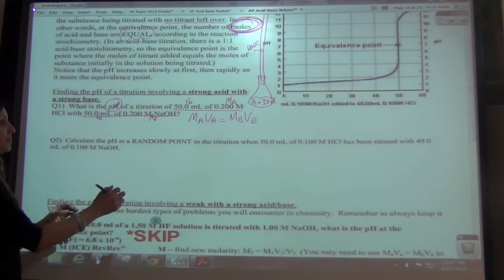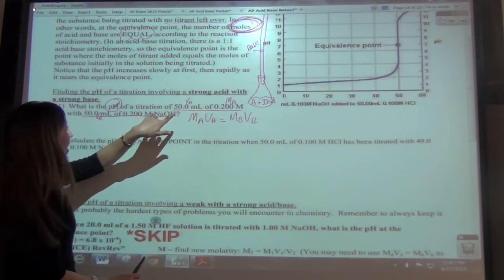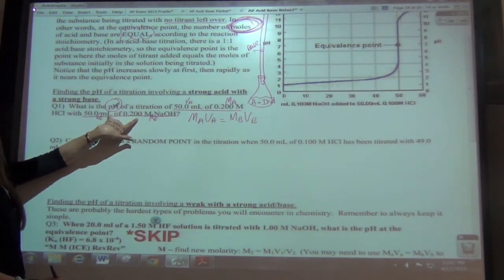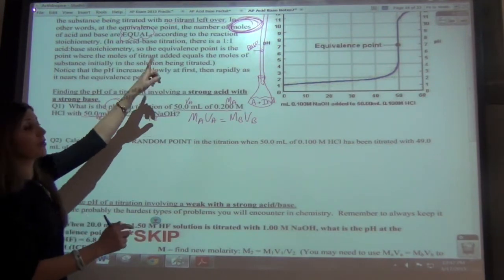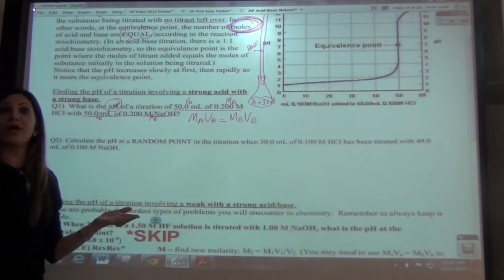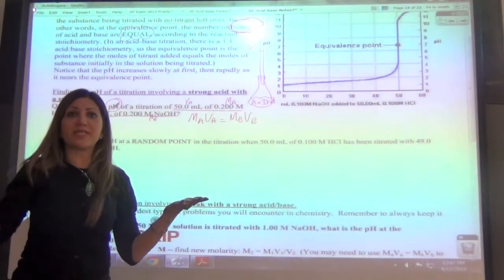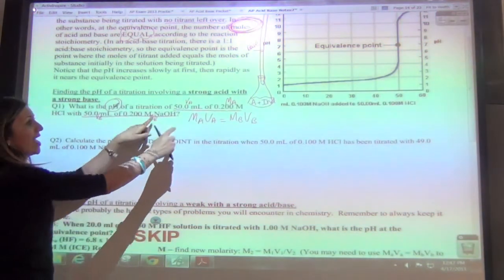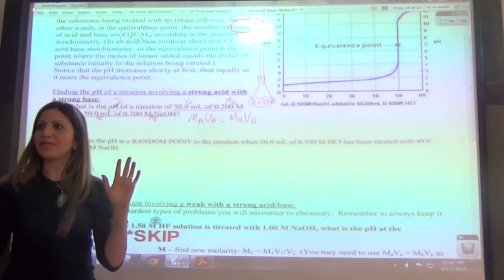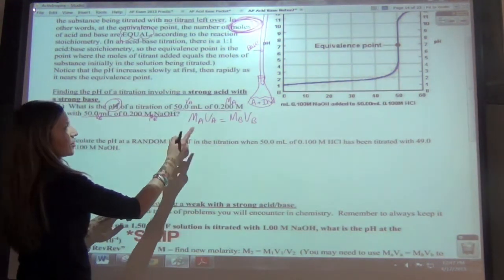So here's the idea. If you know that the molarity and volume of your acid are equal to those of the base, then guess what's equal to each other? What do we say MaVa and MbVb are each equal to? Your moles are equal. And if your moles are equal, then that's it. You're good. You're at your neutralization point. And if you have a strong acid and a strong base, guess what your pH is? 7. And it's over. Okay? It's done.